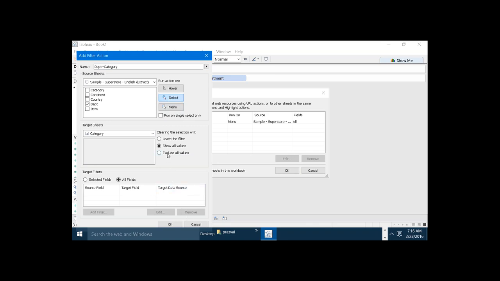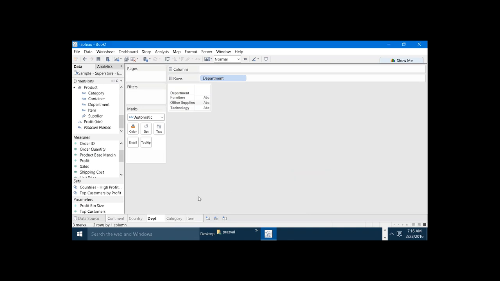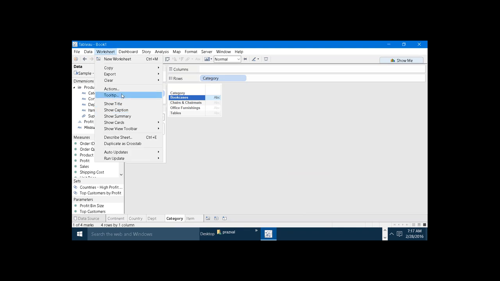Here we have some other options, like clearing the selection, which I will discuss with the dashboards. And here we have one more option called target filters. I will discuss this in a while. Hit OK. Now if I click on any department, it is navigating to the category. Now if I click on any category, it should navigate to the item. So here add one more filter action.